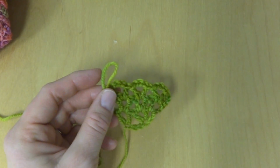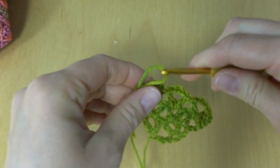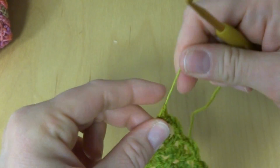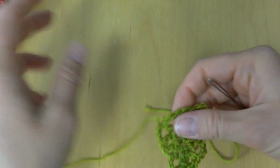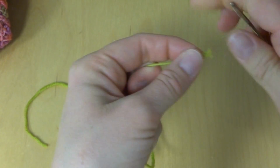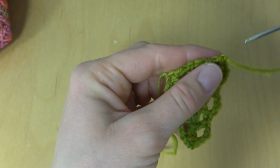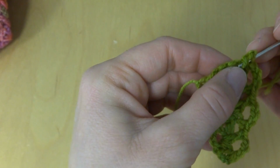And then when you're finished, you can take your scissors and break the yarn and fasten off like that. Then you'll take your tapestry needle and you'll have 2 ends, one where you finished, one where you started. So you'll want to weave both of those in. And then if you like, it's totally up to you, you can block your work just to open it up a little bit. I did not.